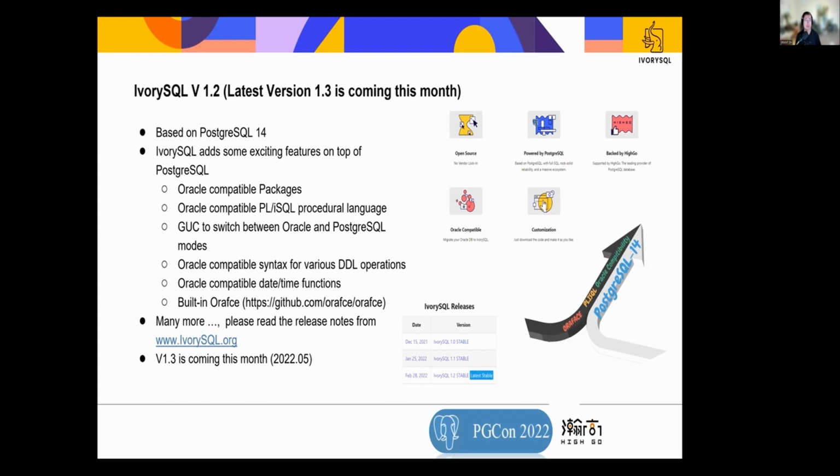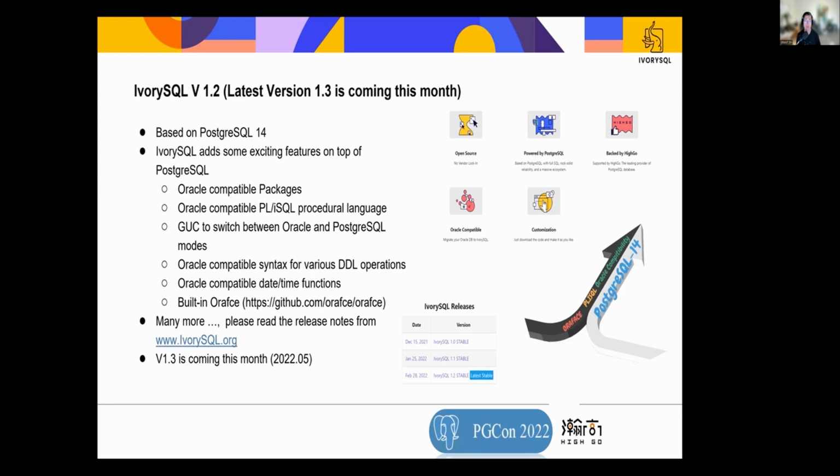AeroSQL adds some exciting features on top of PostgreSQL. For example, the Oracle compatible packages, the Oracle compatible PL/SQL procedural language, and a GUC to switch between Oracle mode and PostgreSQL mode. There is also Oracle compatible syntax for different DDL operations, and, for example, data type functions.